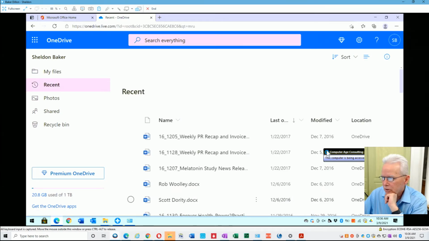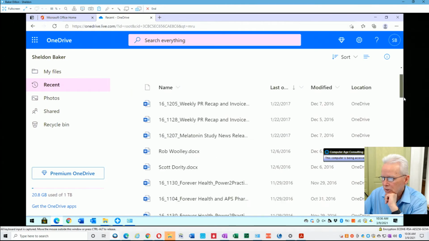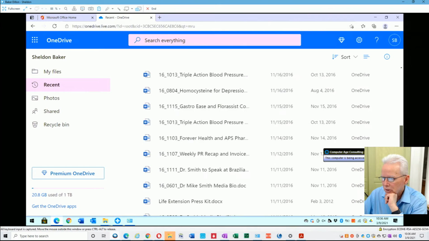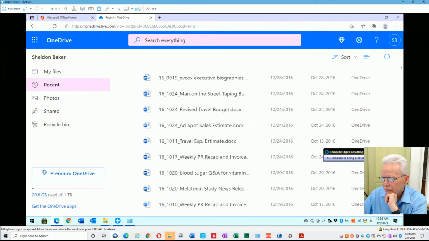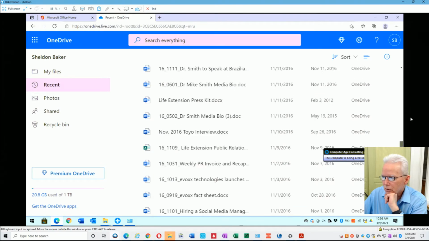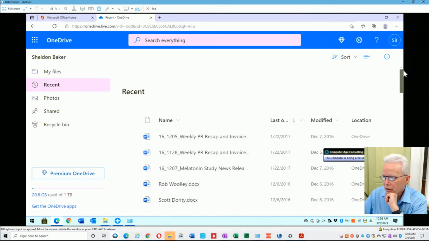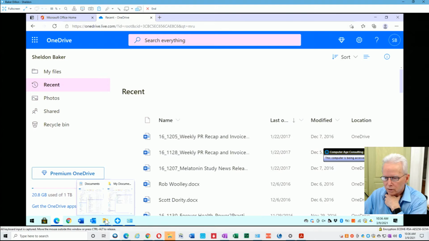So 2017, 2016. So it looks like his OneDrive cloud account has not been used since 2017. But there are files in the local OneDrive folder that are more recent.